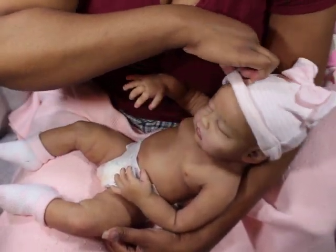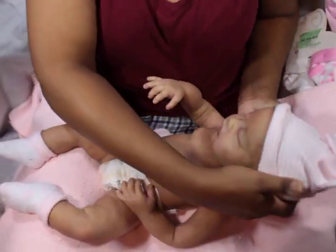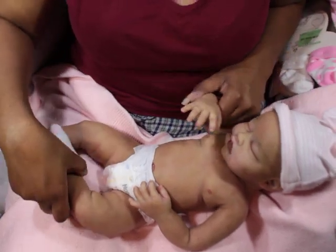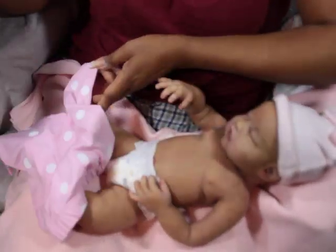But I do know, once I start holding little babies for so long and I'm only working with little babies, and then I start picking up my bigger babies, I'd be like, oh my God, this baby is heavy. If you're only used to dealing with little babies, then I could probably see it.